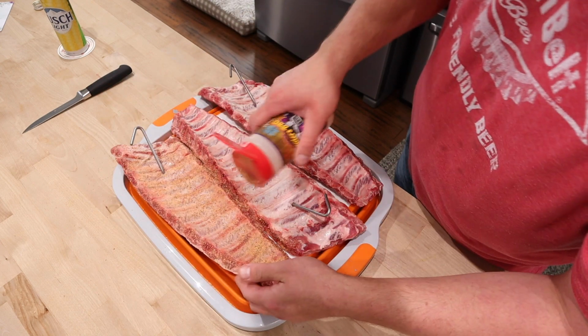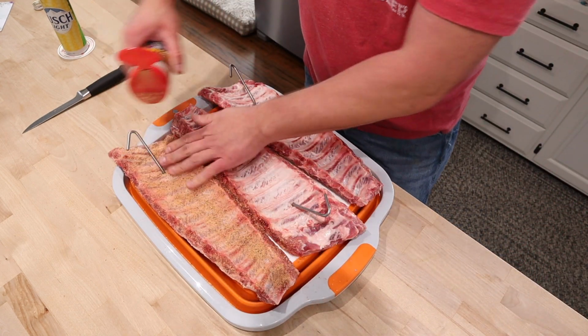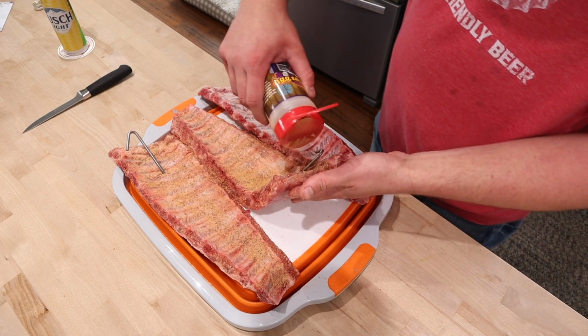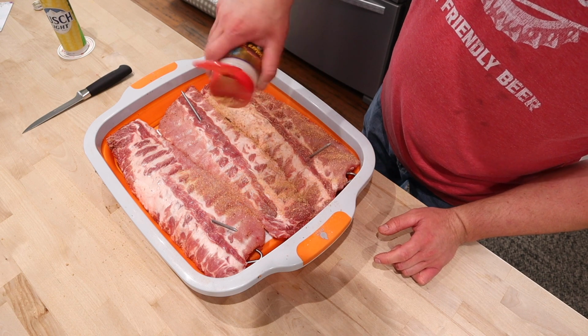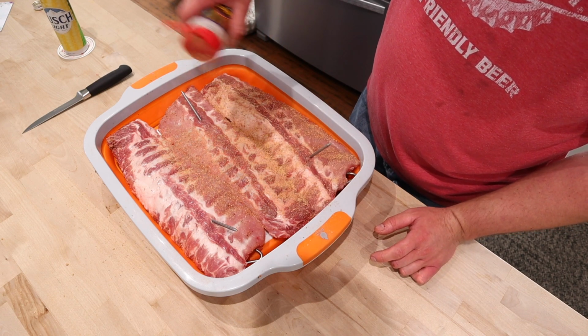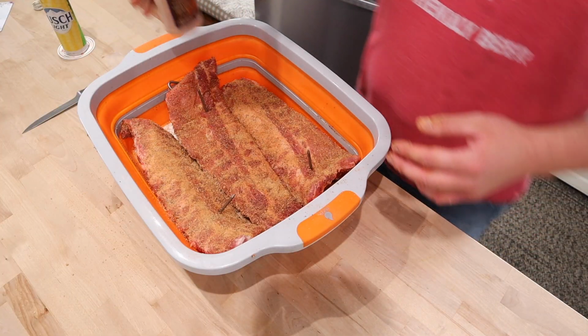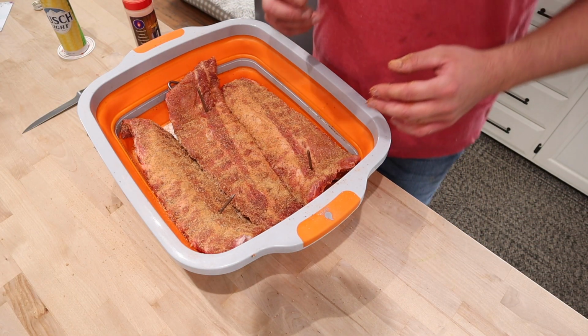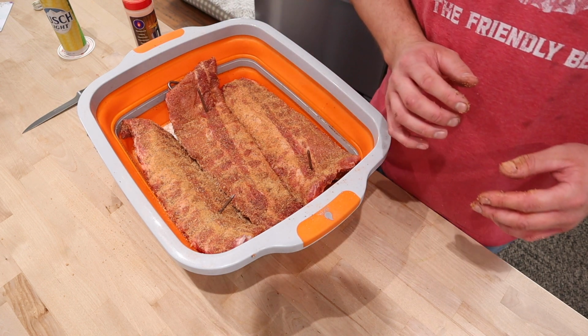But we're going to go on both sides. No binder today. And that is going to be about good. I'm going to go ahead and throw these in the fridge, and I'm going to go fire the pit up. So we will pick back up when we're hanging them.